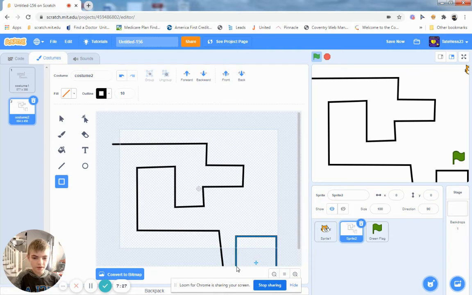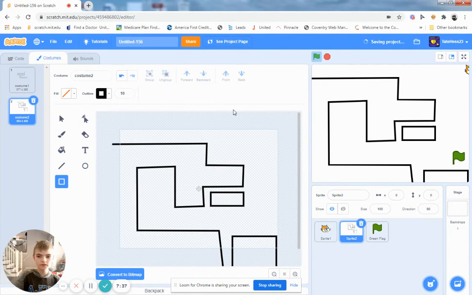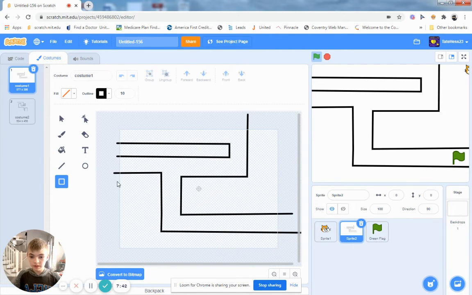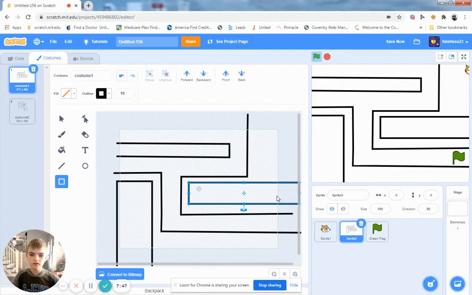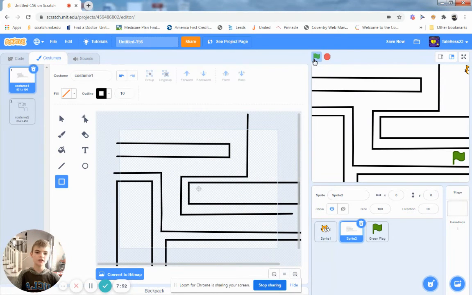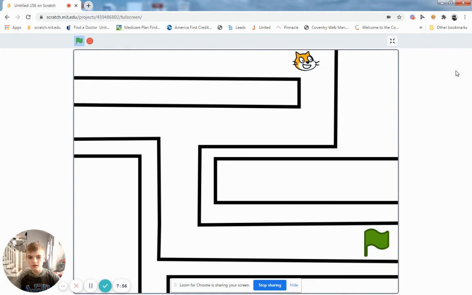So, as you can see, I'm back. And I am pretty much done with this second maze. As you can see, it's not the world's best maze in the world. But yeah. Now, I'm just going to slightly improve this one by just adding in like a couple of rectangles. Doing simple things such as this just makes it seem like your maze is actually harder when it's easier. So now, we're going to want to test out this maze, retest it for you some modifications, and the next one, just to make sure that they're both beatable mazes.